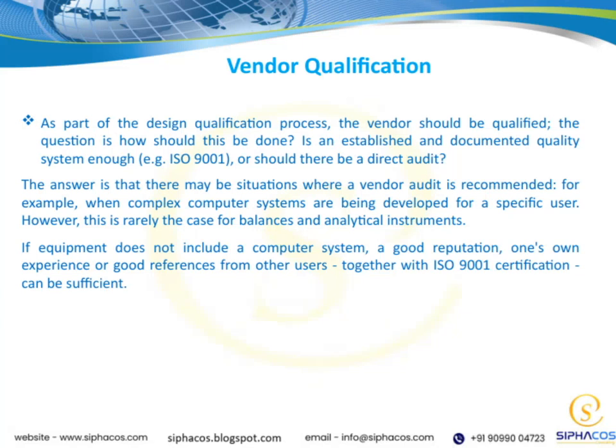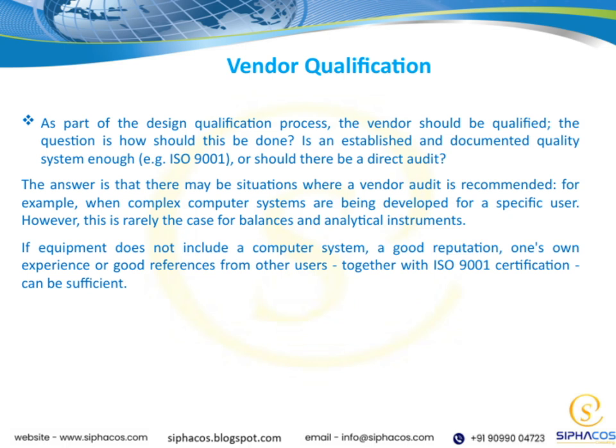Let's talk about vendor qualification within the design qualification process. The key question here is, how do we properly qualify a vendor? Is having an established and documented quality system, like ISO 9001, enough? Or should we consider conducting a direct audit? The reality is that there are situations where a vendor audit might be recommended.